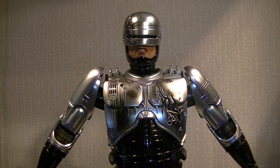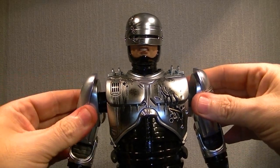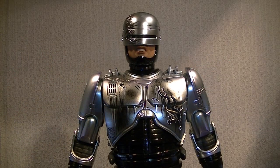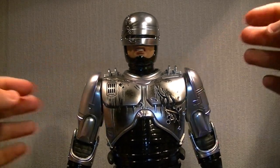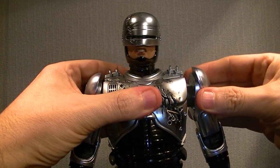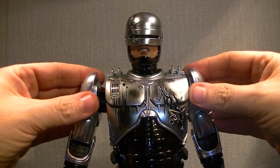And bearing in mind, I've warmed these joints in, and by that I mean, first time I did it, all I'm doing basically is creeping the joints in and out, just in case there's any paint that's dried inside, or the warm atmosphere or the cold climate or whatever, the material sometimes expands and contracts, that sort of thing. So when you're warming a figure in, don't try and just rag it out like that. Just work it out. Get a little bit of tender loving care. Treat it like your woman, you know what I mean? Because then you're not going to see pictures all over Facebook with people with arms snapped off.